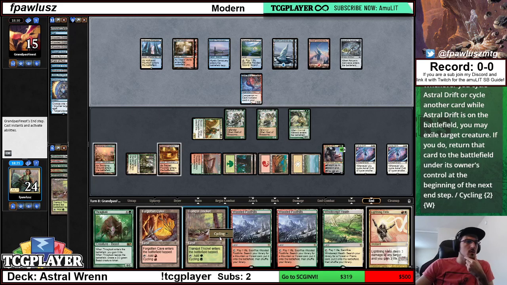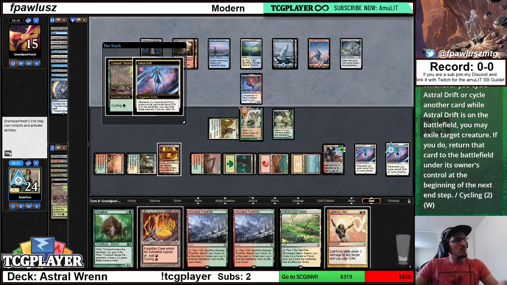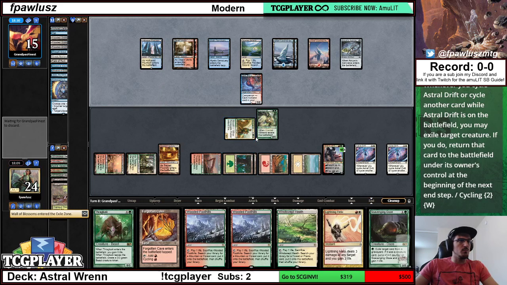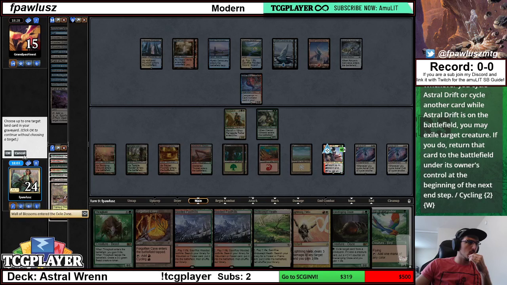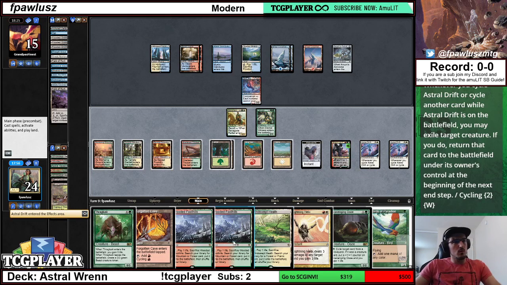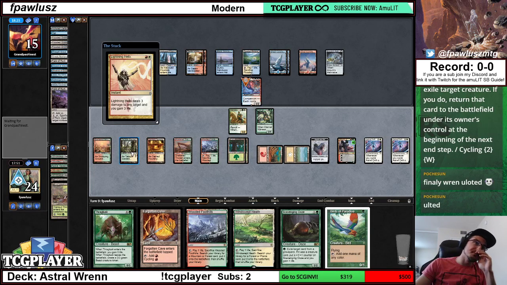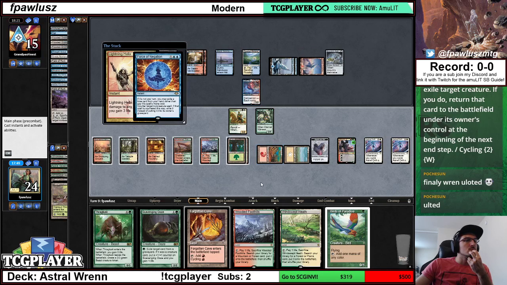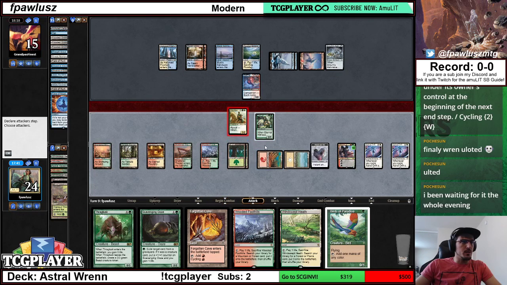Lightning Helix. Cycling, and here we're actually gonna blink both of the walls because they are the ones that I don't care about. I think my opponent has just given up and they're playing quickly. Annoying, but largely irrelevant, probably.